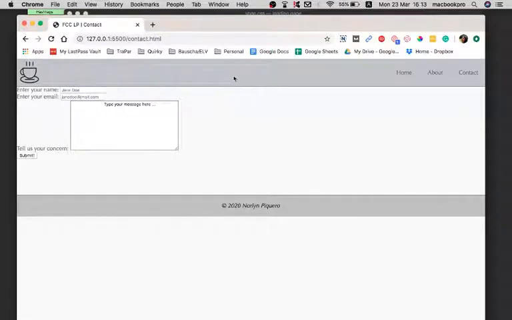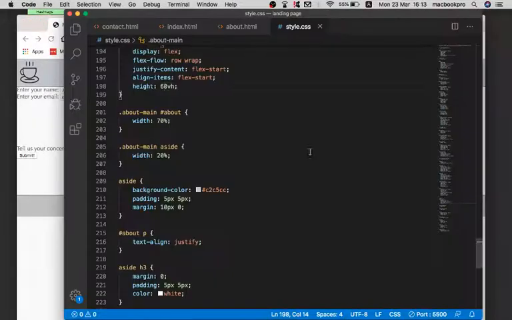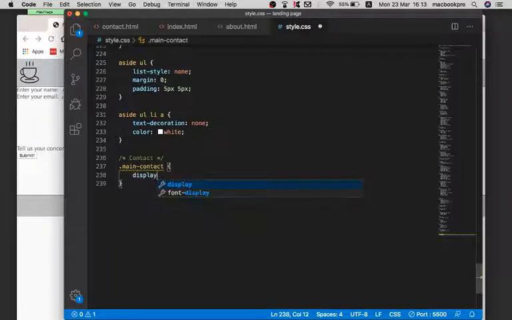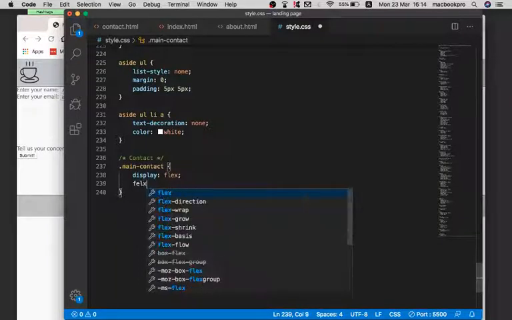So at the moment, this is our contact page. Let's style that one. Okay, for the container, again, I'm gonna use flex for this one.